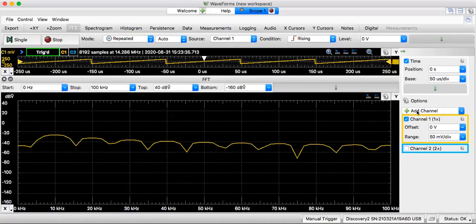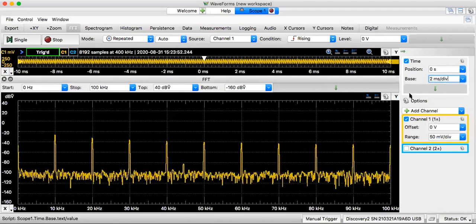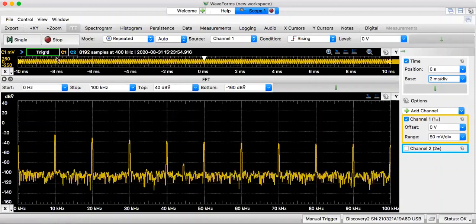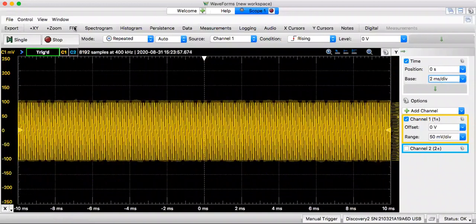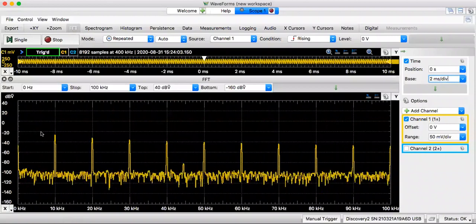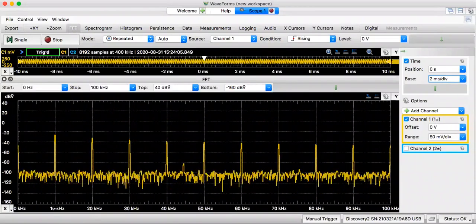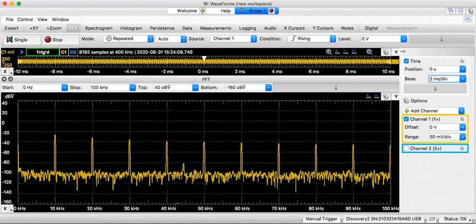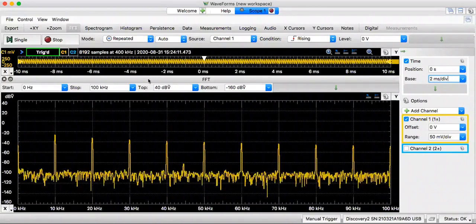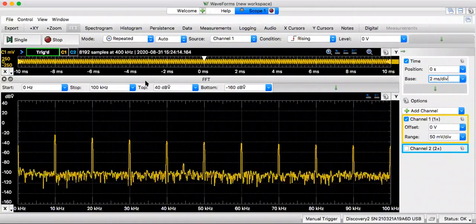Well, this is something about FFT. Right now, this FFT is not high quality, right? You see 10, but it's not very sharp. So how can we make it sharp? Make it sharp by taking more samples. Now this is my sine. I have so many sines. By having many sines, when I do FFT, this will look like 10,000, 20,000, 30,000. This is not a sine. This is a sawtooth.